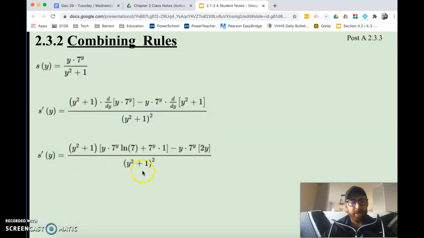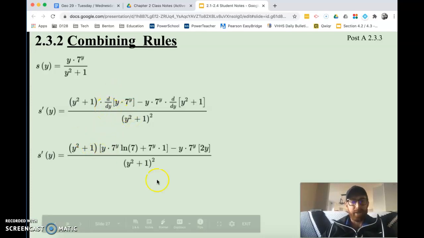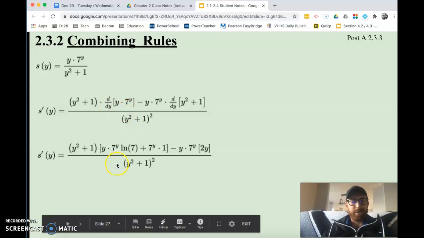And that's it. So again, if you wanted to, you could FOIL this out, you could distribute this in, right? But you're going to make your life a lot harder if you do that. Once you get into a good spot, you should be like, okay, this is a good derivative, I can move on. Typically, the farther you go, the more of a chance you have to make a mistake. So once you find the derivative and you don't have any more dys or dx's in that derivative, you should cut your losses and just put it neutral for a little while.